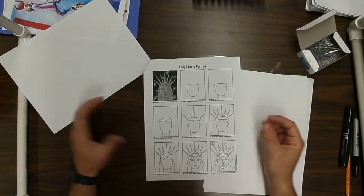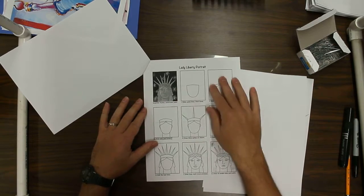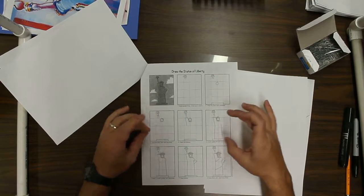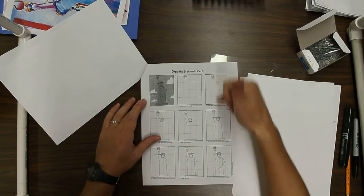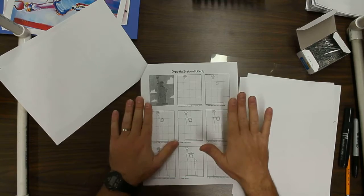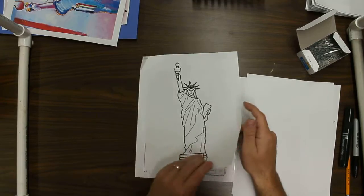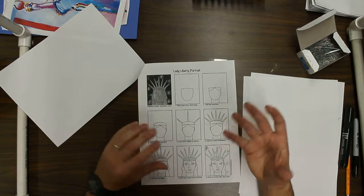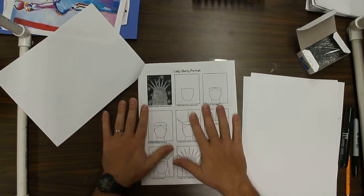This one here is a step-by-step method, just focusing on the head of the Statue of Liberty. You can do that as well. And then on the back here is another one that shows how to draw the entire Statue of Liberty, and it's broken down into different parts. There are grids on it. You could draw those grid lines, or you could just work on your own. So you have three different options there to work from. Probably the easiest one, if you're not as skilled, or you just want to focus on the head, would be a little bit easier.